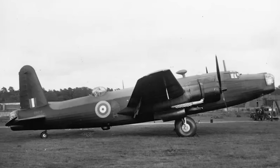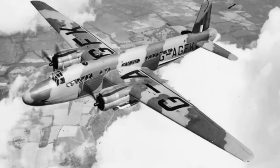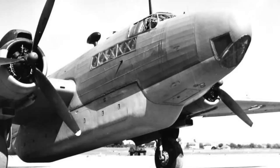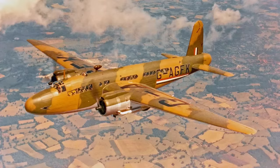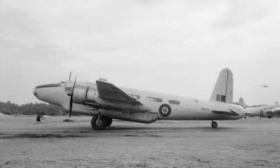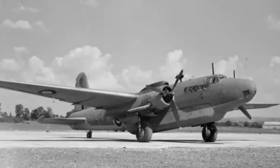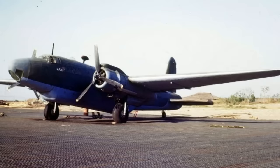Ironically, this would lead to the Warwick being both extremely useful and being built in several configurations, though despite this, it is thoroughly unappreciated by history. The first step was to quickly convert 13 of the Mark I's into C Mark I transports for use by the BOAC airline. These had their gun turrets removed and faired over, and flew routes across the Middle East where the Warwick's long range was a definite asset. Despite some reliability issues with the Double Wasps, the Warwicks proved successful enough as a long-range transport that another 100 would be built for use by the RAF as long-range cargo and passenger planes. These, the Warwick C Mark III's, were fitted with a cargo pannier under the fuselage and could carry 3,044 kilograms of cargo, or 24 men in their equipment, or else up to 10 personnel in a VIP configuration. But though these were useful enough, they were just a fraction of the service the Warwick would provide.